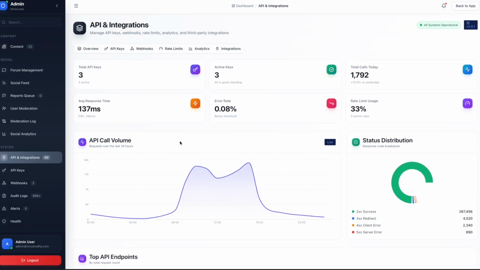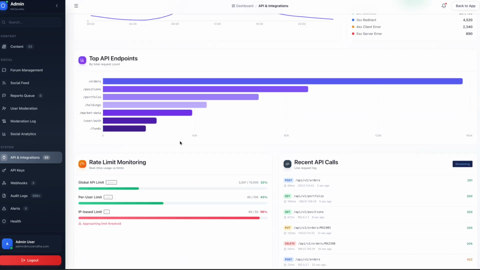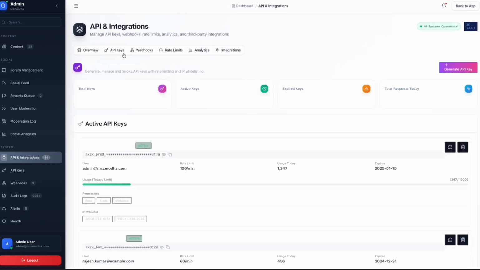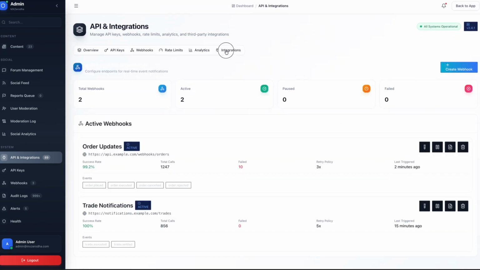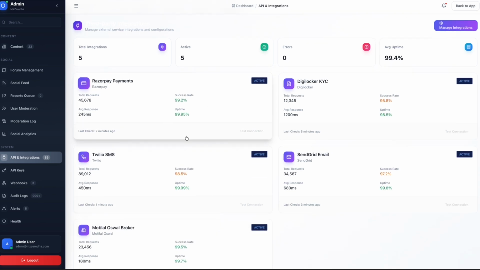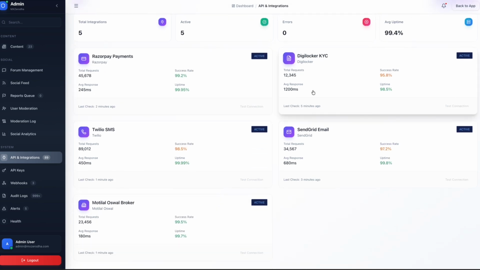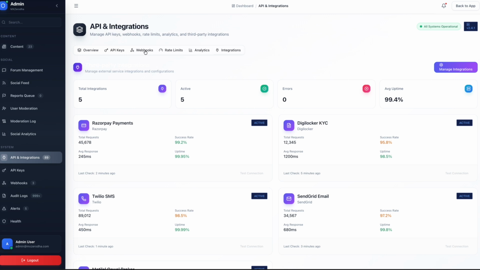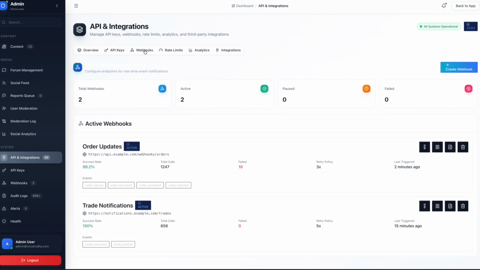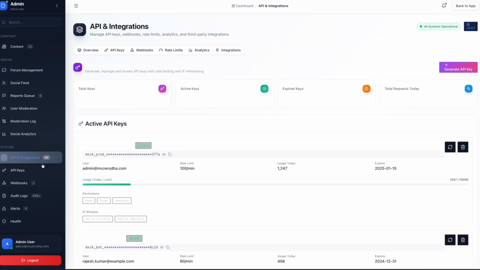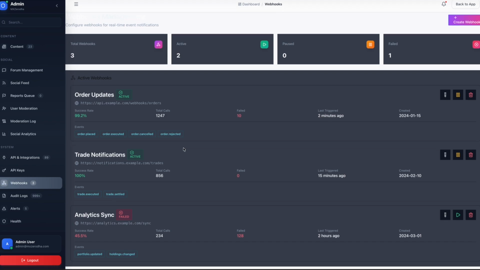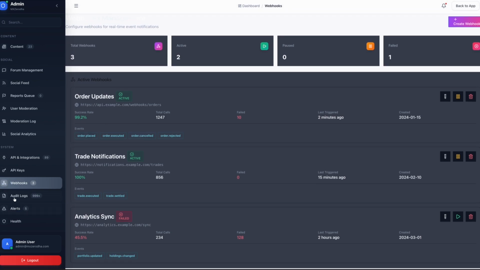API integration: we support a lot of other APIs, not just limited to what you have seen as yet. We have payment gateways, KYC management system using DigiLocker, Kilo SMS, Motilal Oswal broker system, SendGrid email system, and we can actually add anything you want, as well as webhooks for multiple management and API controls over them. So we can have multiple API webhooks to connect it to limitless options.